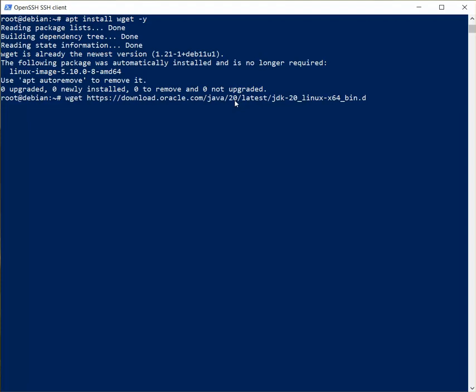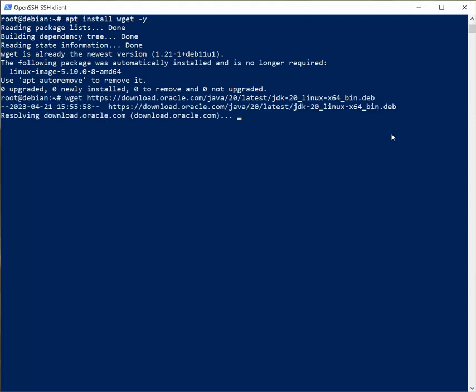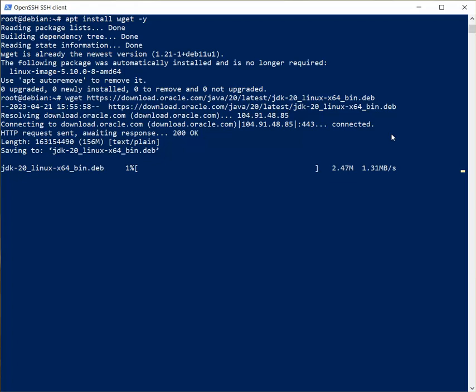Since it's changing quite a lot, you need to go to the usual Oracle download site and check which version of JDK is available to be downloaded. Okay, so this is gonna be .deb, so Debian distribution. I'm gonna pull this down.